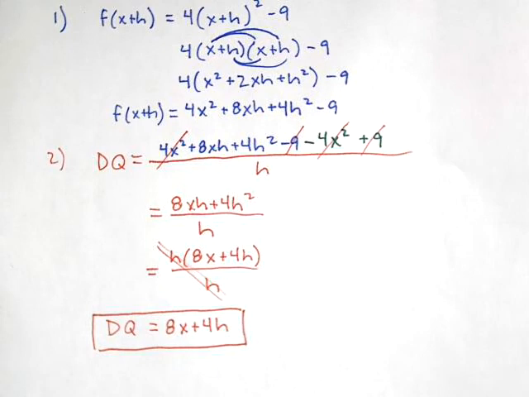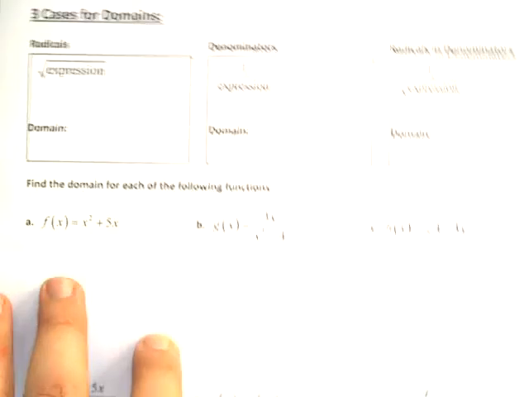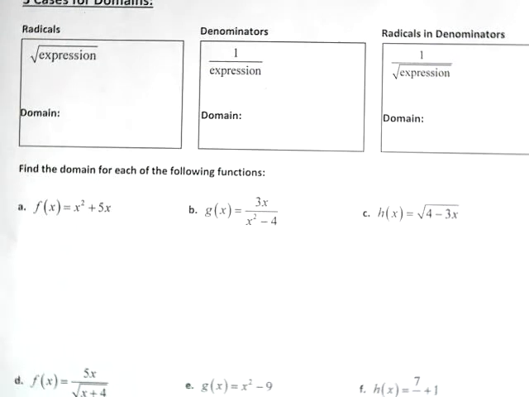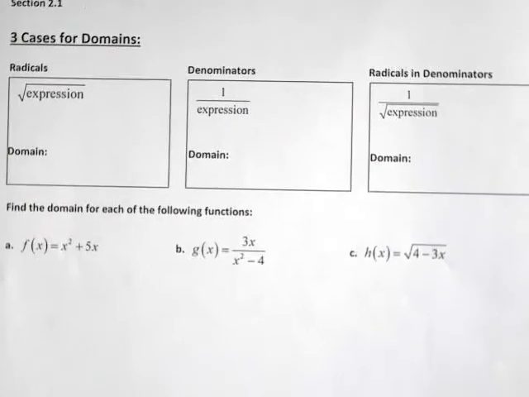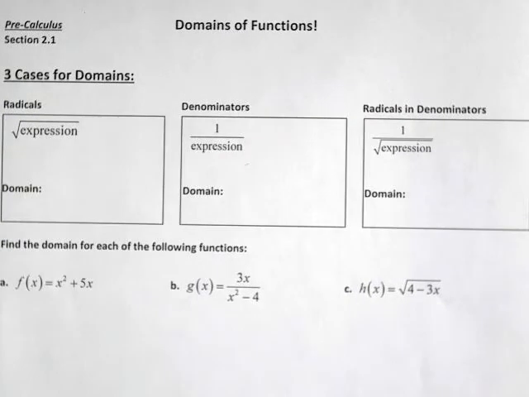So there is a review of the difference quotient. What we're going to move into now is domains of functions. Domains of functions are not too bad. A lot of the time it's not even really solving the problem. It's more understanding where there are some restrictions on our graph or on the function.